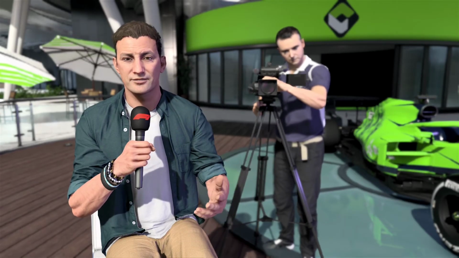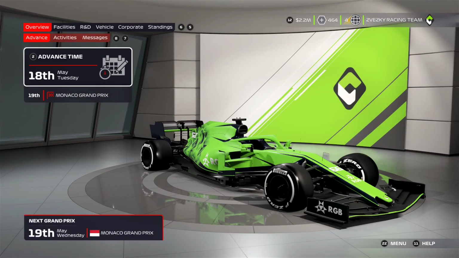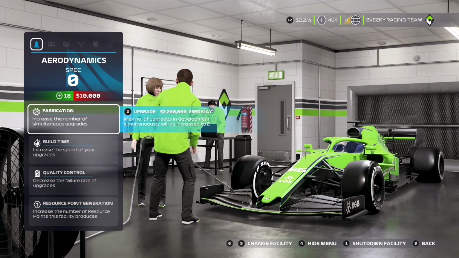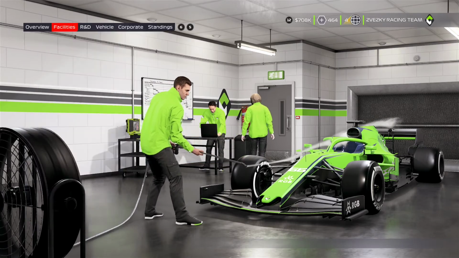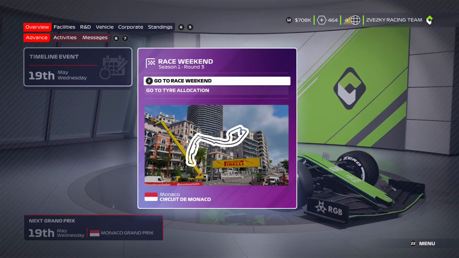Well, thanks so much as ever for your time. It's hugely appreciated. So now with that interview out of the way, we can focus on the final couple of admin bits of work that we have to do before heading into the race weekend. I'm just going to have a quick look through the facility because we do have enough money now to purchase one of these facility upgrades, and I feel like aerodynamics is definitely where we want to work on first. So I decided to go for a build time upgrade in our aero facility for 1.5 million. That gives us 700k left, which is plenty of money. So that's all of that done now.